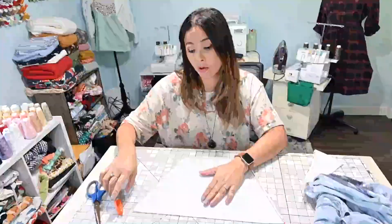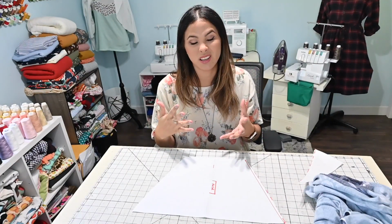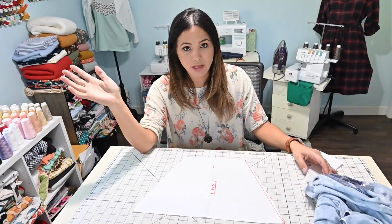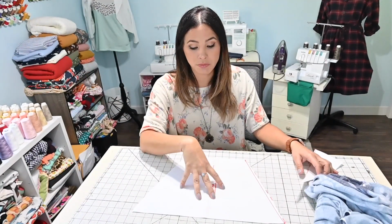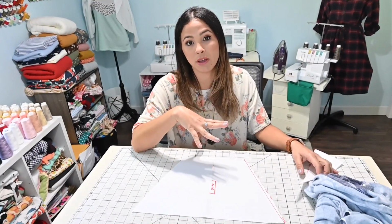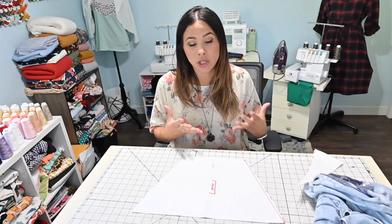Now if you're trying it for yourself and you're not sure, I recommend using fabric that you won't be sad about if it doesn't work for the bib. The bottoms I know will work because I've done the Southshore romper many times. So this is just going to be the bodice. If this doesn't work, then I'm just using up a little bit of fabric. So I think I'll be okay. I can always make it smaller. I think this is a little bit bigger, so if I needed to make it smaller, it will be okay.